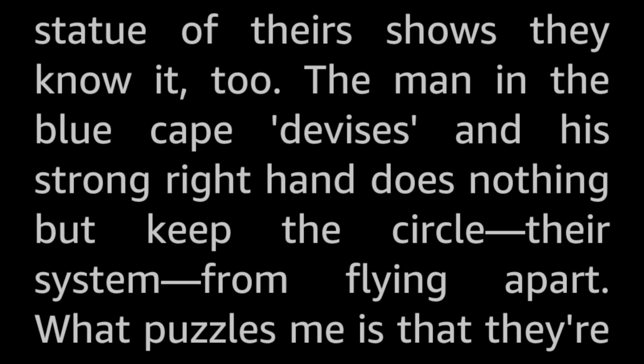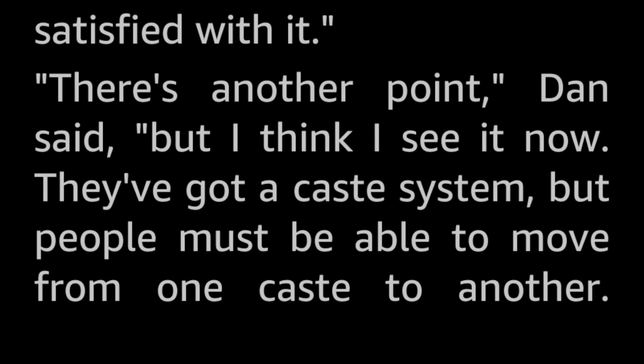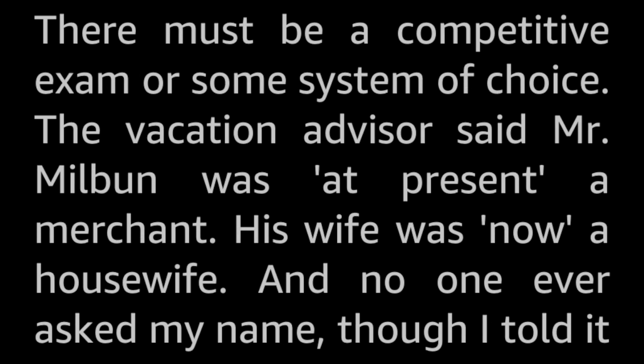That statue of theirs shows they know it too. The man in the blue cape devises, and his strong right hand does nothing but keep the circle, their system, from flying apart. What puzzles me is that they're satisfied with it. There's another point, Dan said, but I think I see it now. They've got a caste system, but people must be able to move from one caste to another. There must be a competitive exam or some system of choice.